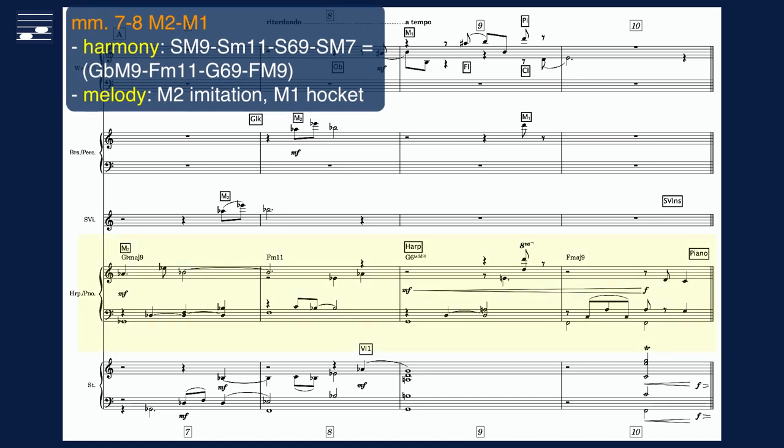Motif M2 is harmonized with extended chords, multiple S9 structures and an F minor 11 chord. This progression seems to move away from the G major mood, moving ambiguously towards F minor and major.